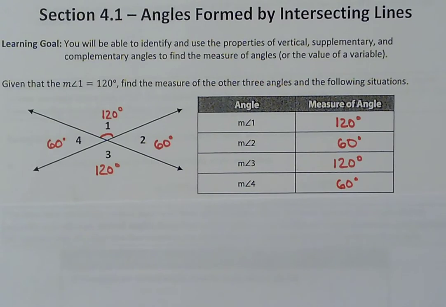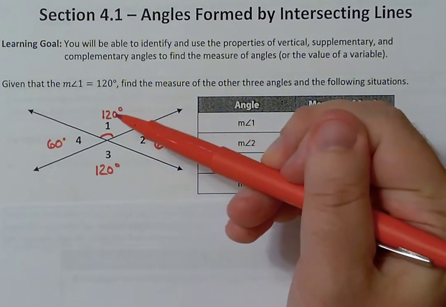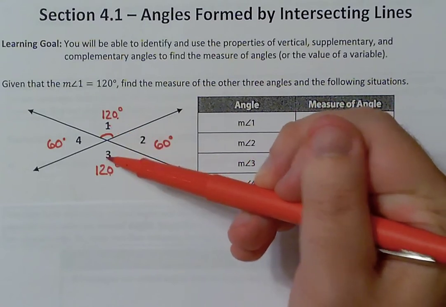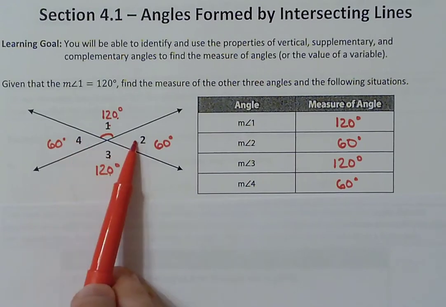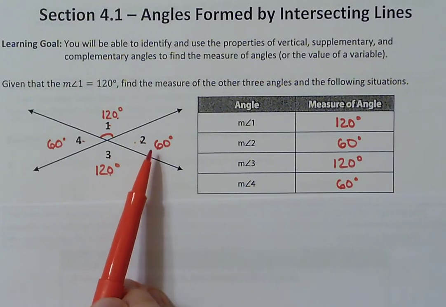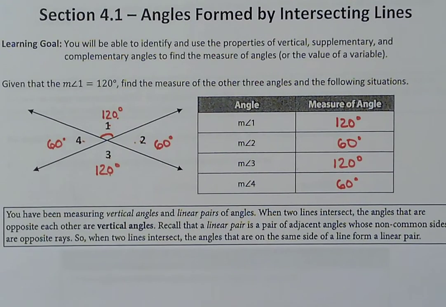What we just did with that slight exploration is discover a pattern: when I have two straight lines that cross, the angles that are opposite of each other, in this case 1 and 3, are the same measure. They're both 120. And these angles are also opposite of each other, 2 and 4. They equal 60 degrees. So that is going to be our thing for vertical angles. Vertical angles are super handy and super helpful throughout this lengthy unit that covers 5 modules. So keep vertical angles in mind as we move forward.